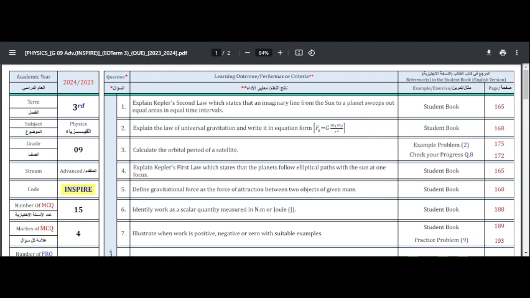Okay, so when the planet is closer to the sun, it will be faster. When it is far away from the sun, it will be slower. Okay, so that's what the crux of this learning objective is. Or they could give a list of statements on the different kinds of alternatives, and they could ask which of this is the Kepler second law. So you have to read the statement correctly and answer which of the statements correspond to the correct Kepler's second law. So this is one. These are two possible questions I can think of.